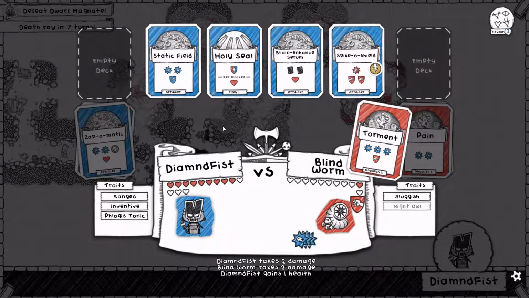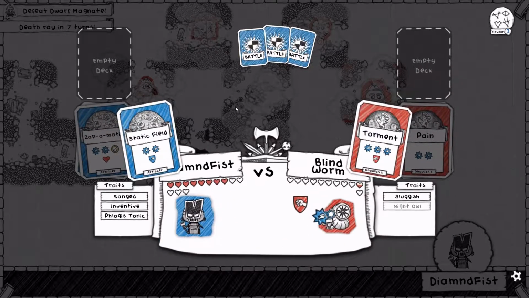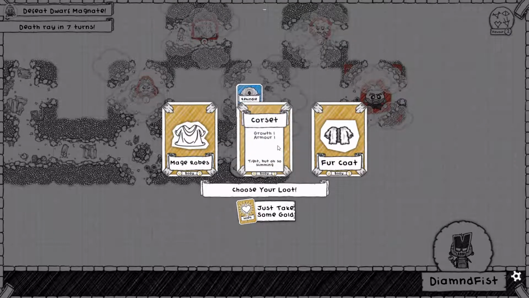Blind Worm is almost gone. We use the static field to finish it. And there we are. A good day for the static field against the Blind Worm. Now I'll have to take an item and then immediately move on to the next battle.